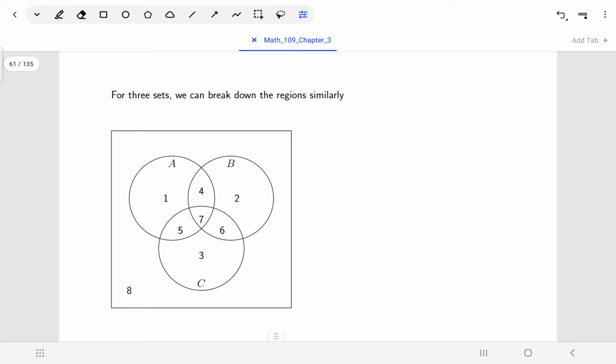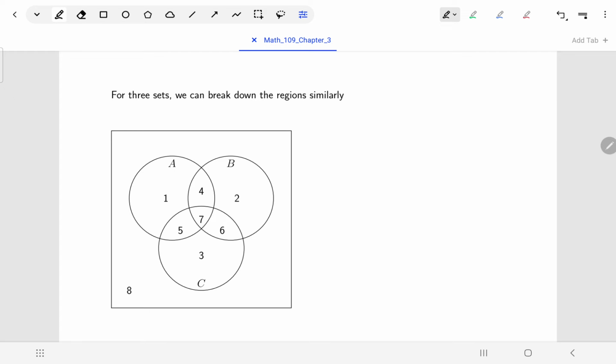Welcome back. In the second part of this section, we're going to look at the same idea, but this time for Venn diagrams with three sets. So if there's three sets in our Venn diagram, we can do the same sort of work. And in fact, the idea is going to be the same as far as numerically. We're going to begin in the center and work our way to the outside using subtraction.